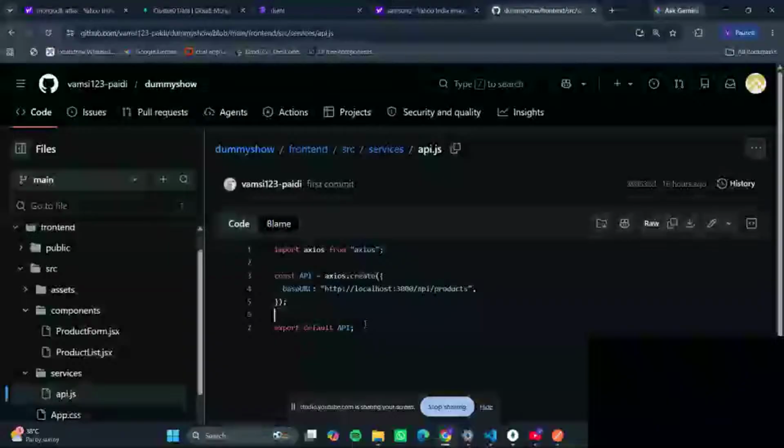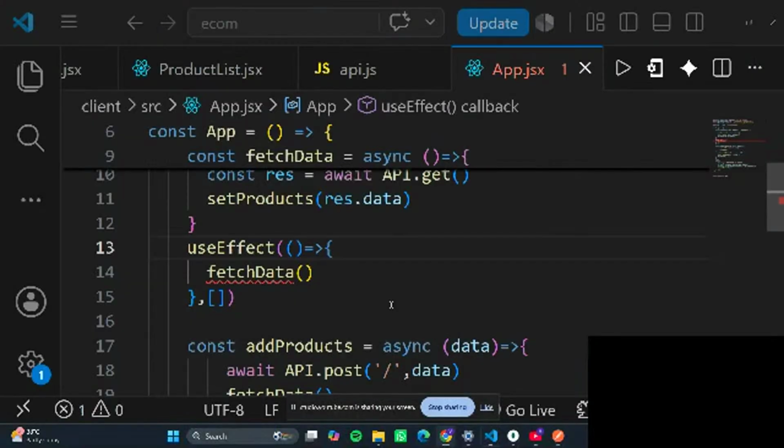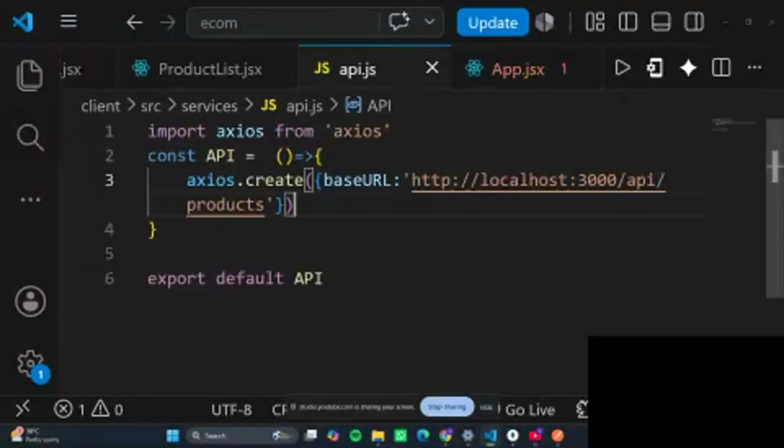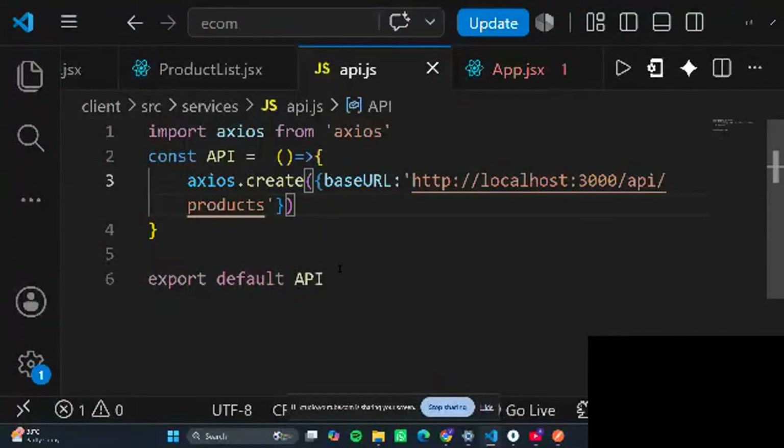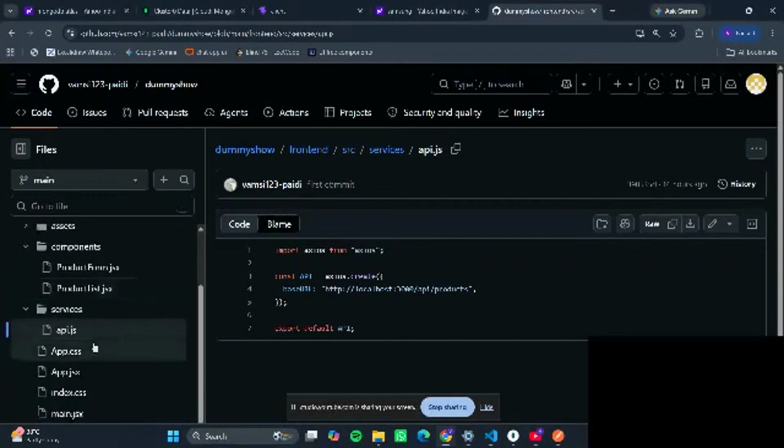So here we have something called import Axios from Axios and then dot create base URL. So same we have written in API.jsx. So Axios and Axios dot create base URL there and the URL which we mentioned here. And then next one is we have something called product, I mean app.js.